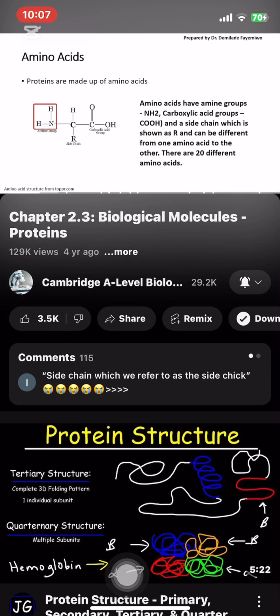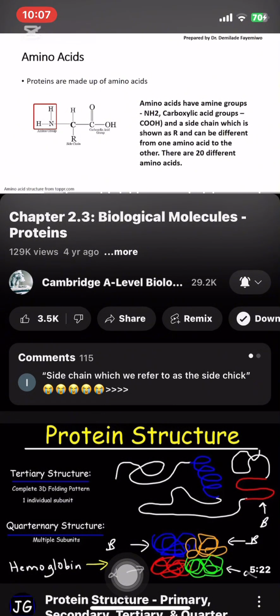Now, just like we saw on the chart, proteins are made up of amino acids, which means amino acids are the monomers used to form proteins. Amino acids have a very interesting structure which you are required to learn, because in many CARE past questions you will see that you are sometimes asked to draw the amino acid structure and even asked to go a little further, which is something I'll show you as we go on.